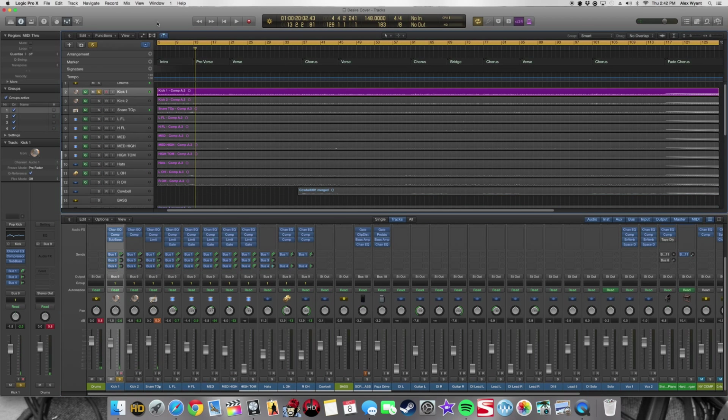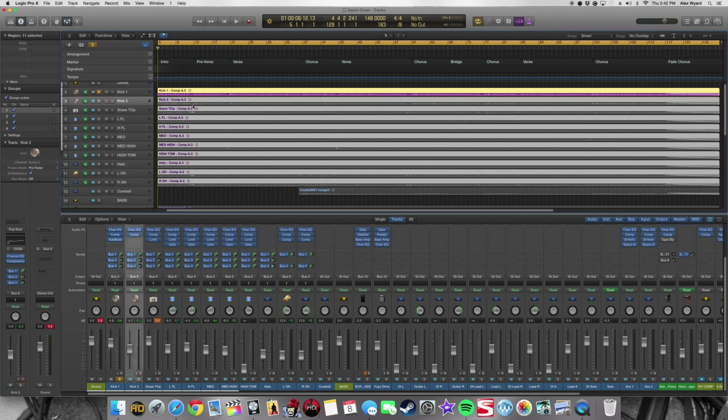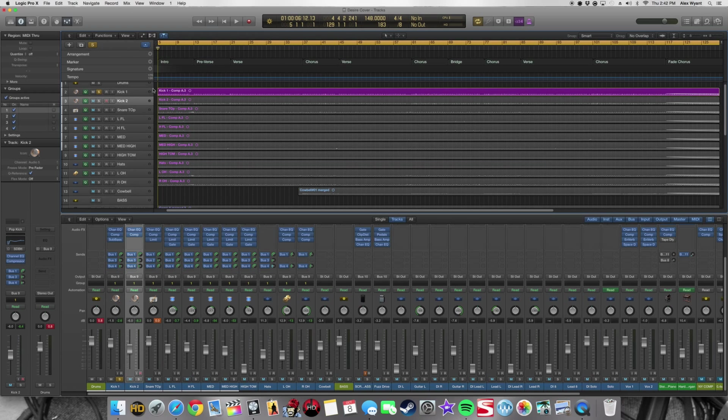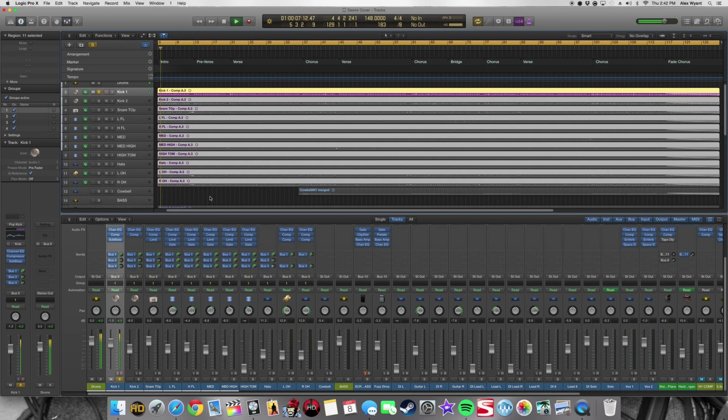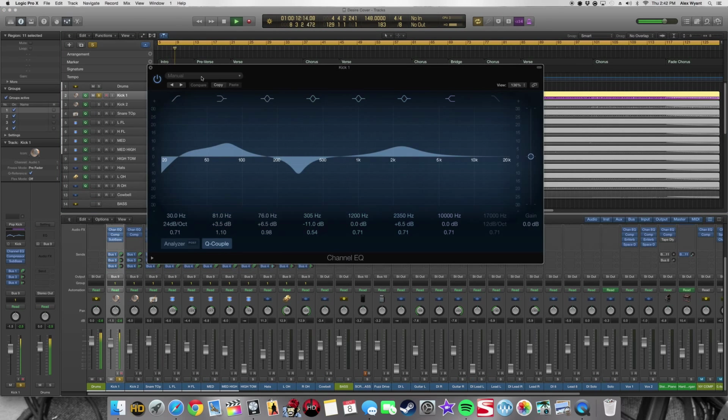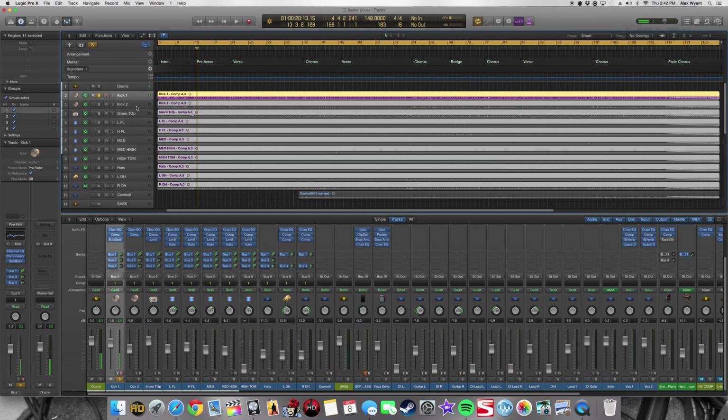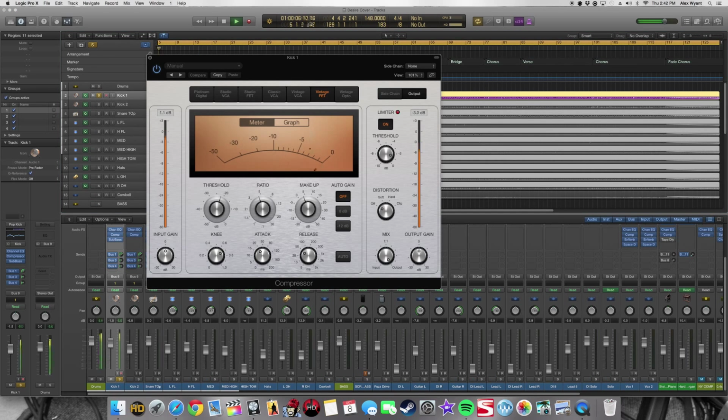Here's the kick one, which is a microphone kind of in the porthole, just in like maybe 2 inches. The only reason I don't put it all the way in is because my stand is tall and I can't get it in there. I do, the second mic is all the way in there, but here's the outside kick. Here's my EQ. I'm adding a lot of sub frequencies, and I also have a sub bass on there, which adds a little bit more. I'm compressing it pretty heavy.